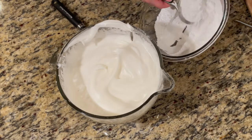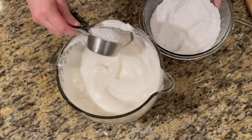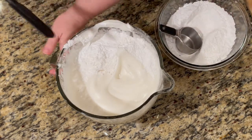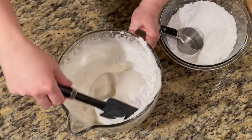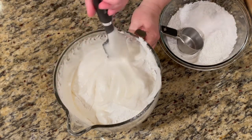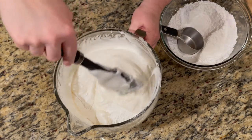So now that the egg whites and sugar mixture are nice and fluffy and incorporated, I go back and add the powdered sugar and cake flour combo. Add that half a cup at a time and just fold it in gently until all of it is combined.